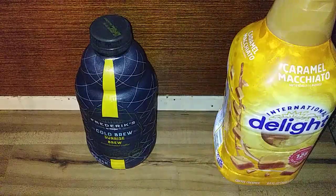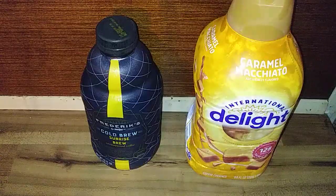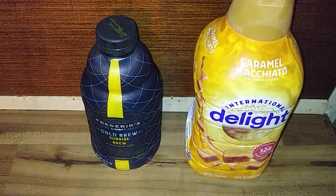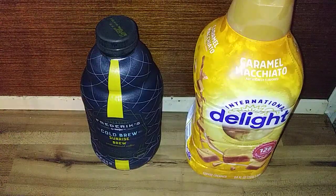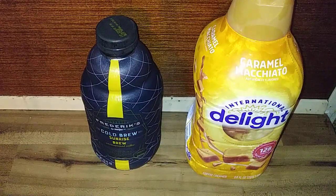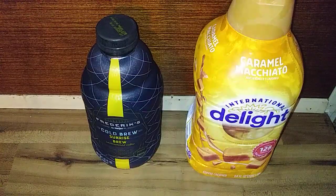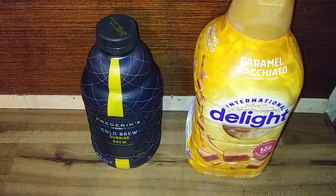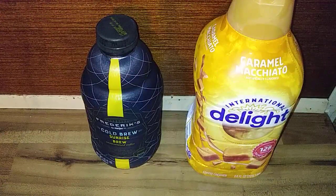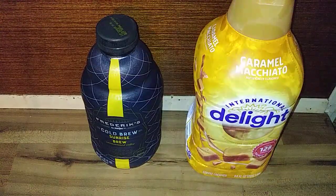This was actually given to me — I'm not buying iced coffee because I know how to make it. I usually take my coffee, add my International Delight, mix it up, let it cool down, and pour it into little five-ounce cups to freeze. For the leftover coffee I'll brew up a couple K-pods, pour them into a half-gallon container, and the next morning I drop in those ice cubes with a little more International Delight.